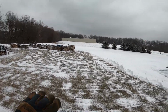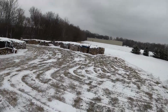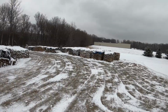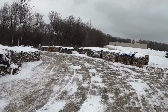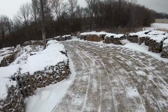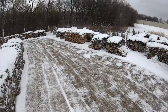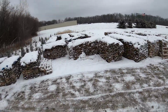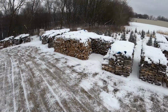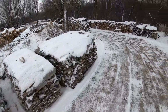So I got this all wide open in here so I can get at that wood, or I can put more wood over there, and I can drive all the way back around the loop here. I'll kind of walk all the way through so you can see. The snow blowing went good. I blew it pretty much right over the top of all of the snow, so I can get at this snow over here without having to dig it out too much. All that wood and the wood over here, I threw it right over the top also.